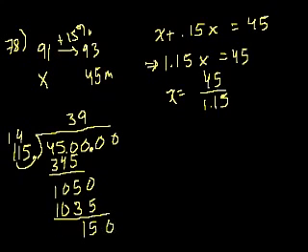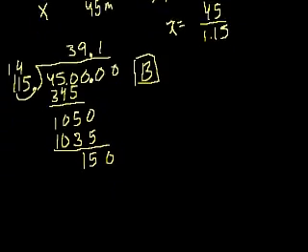Bring down the 0. That goes 1 time. So we already have the decimal point, and all their choices are integers. So this is closest to B, 39. And I wanted to just get that last decimal point because maybe that was 39.9, in which case 40 would be the closest choice. Sometimes they get tricky like that. Next question.